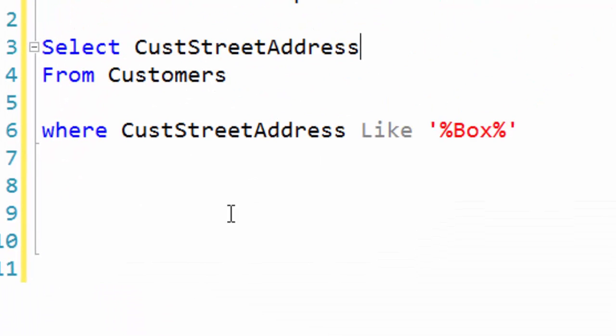That way we were able to bring back the customer street address without knowing the full address. We just knew that box was in it. That's an illustration of the in operator, the not in operator and the like operator. Thank you.